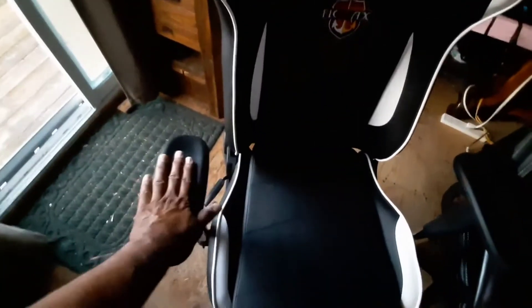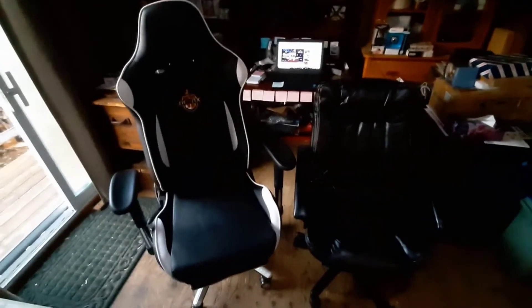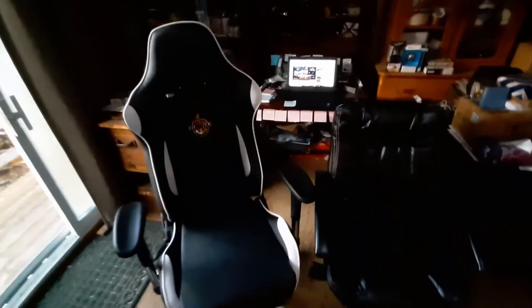If you're looking for a really good chair — they call it a gaming chair, I don't really get the whole thing with that — it's just a really comfortable chair. It has really good foam, a lot of thick foam in the bottom, which is nice because it's not going to crush in over time. It's very thick foam on the bottom and it's rated up to 300 pounds. So yeah, really good chair.